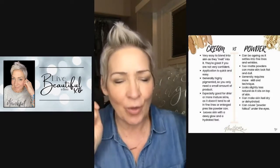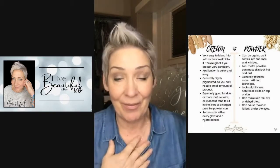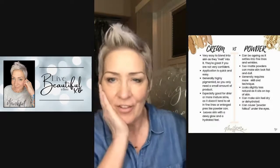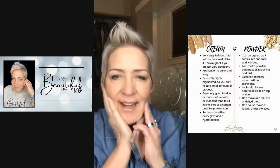Creams are really easy. We have people with no experience like myself, 55 years old. I was not confident with putting makeup on, and now I feel very confident with it. So the application is quick and easy. Creams are generally highly pigmented, so you don't need to use much. This is not layers and layers of product going onto your skin. It's a thin layer that, just like I said, becomes like this second skin.